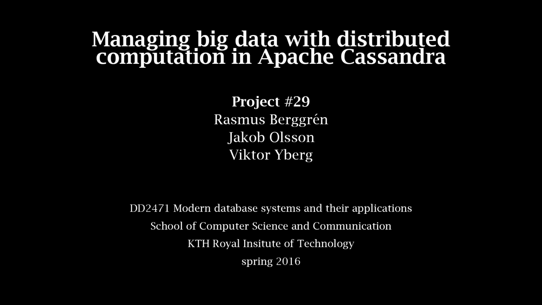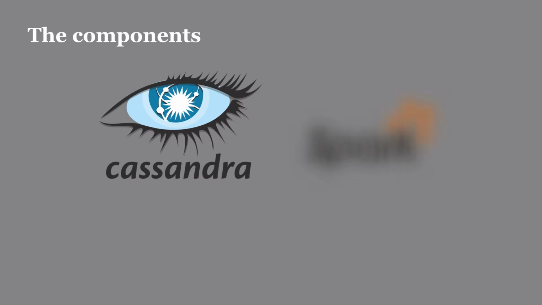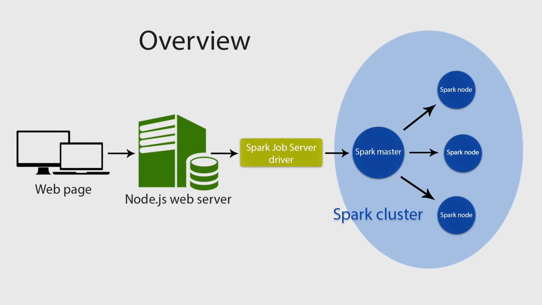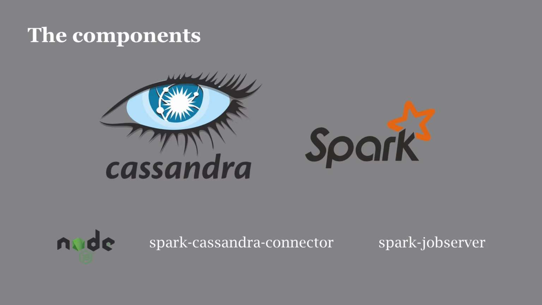In this project, we have set up a database, Apache Cassandra, and we've filled it with comments from the web forum Reddit. Then we've set up a cluster computing framework, Apache Spark, and then a web server running a node that sends jobs to Spark as pre-configured queries. And to present the results, we then have a web interface that allows browsing the Reddit comments. And the purpose of this is to demonstrate a distributed architecture for performing complex queries with good performance.